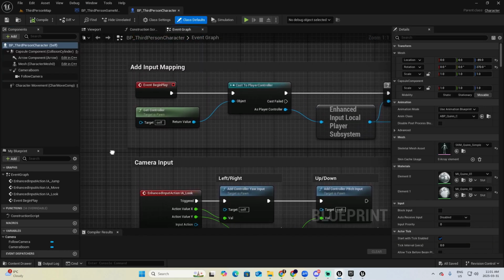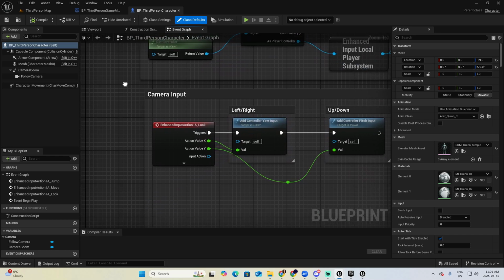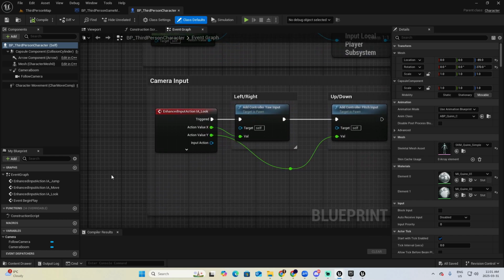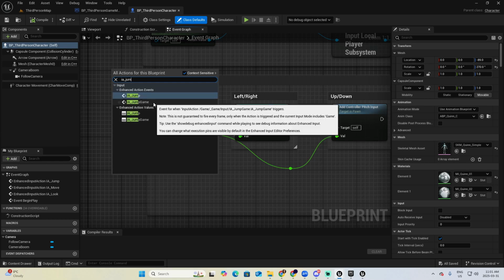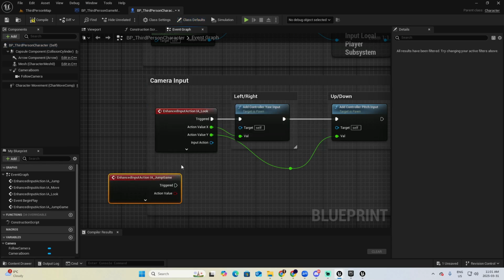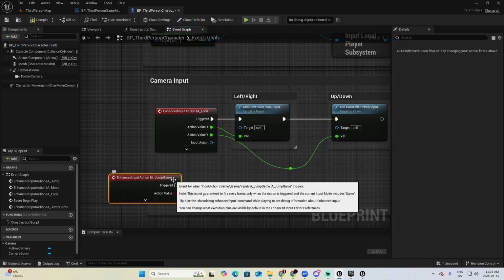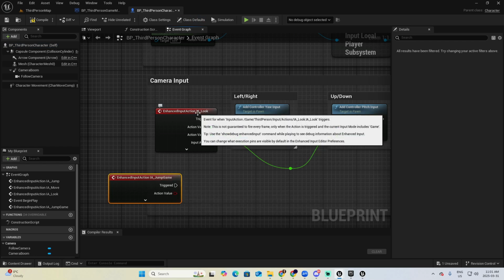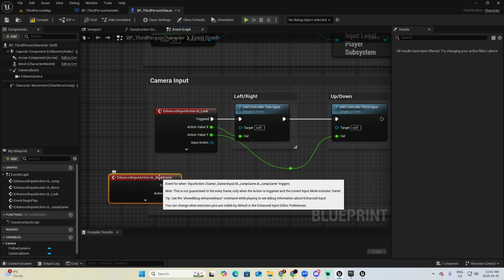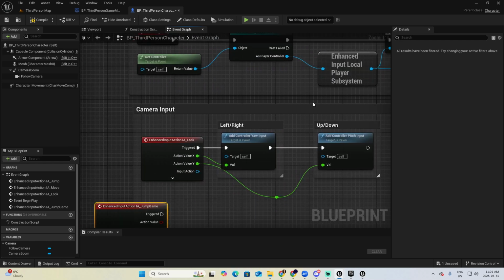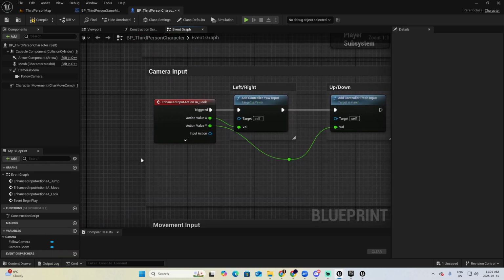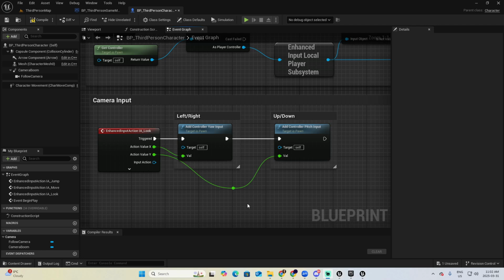Now let's go back to the BP third person character, and let's say that I want to call that input action. Right click and look for input action, jump, and here you have the one provided by the template and the one that you created. Here is the input game. Because these two actions are exactly the same, it doesn't matter if I remove this one and use this one. The only thing is that this action is not linked to this map, to the IMC default, so it won't be called. Remove this one. What's left is starting making connections.